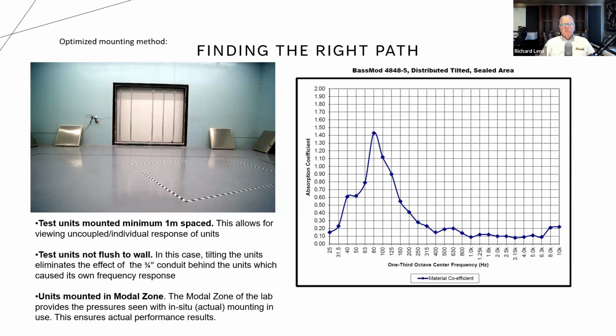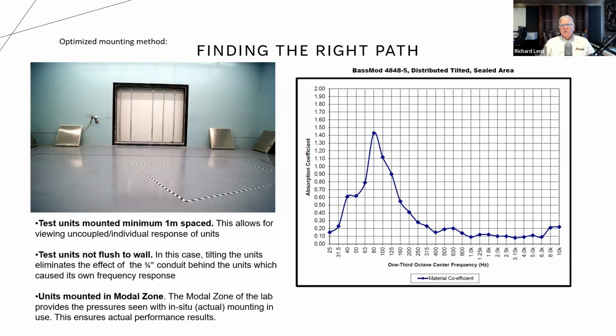And very few people use bass traps coupled together. Once in a while here and there you might see that, but bass traps are typically, you put one in one corner, one in another corner on a wall, separated, one left, one right, that kind of thing, because that's appropriate. That's where they should be. And so we find out, all of a sudden, that when we do this testing properly, now we start to show what the efficiencies really are.